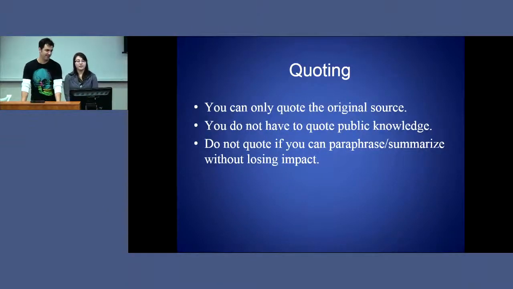Quoting. You can only quote the original source. You do not have to quote public knowledge. Do not quote if you can paraphrase or summarize without losing the impact. In your paper, your reader wants to know what you're saying, your opinions about the topic. So rather than having lots of quotes from lots of different authors, it's best to paraphrase them. It shows that not only have you read the information, you've digested it, but you can present it in your own words and perhaps in an even more clear and concise way.